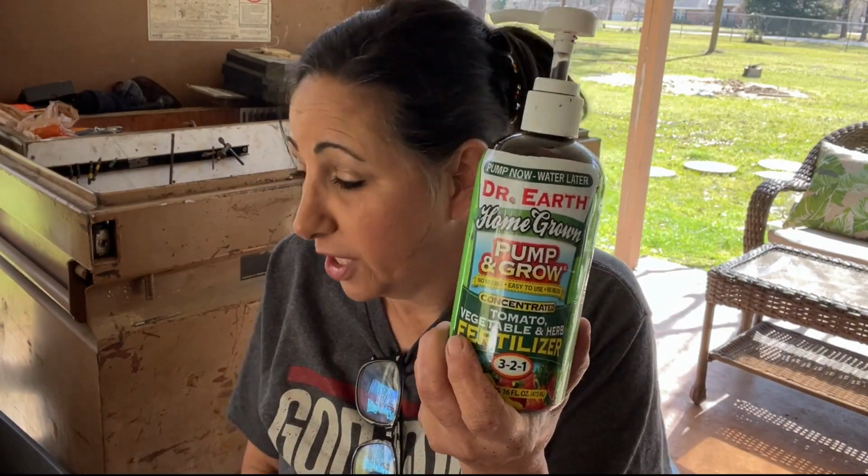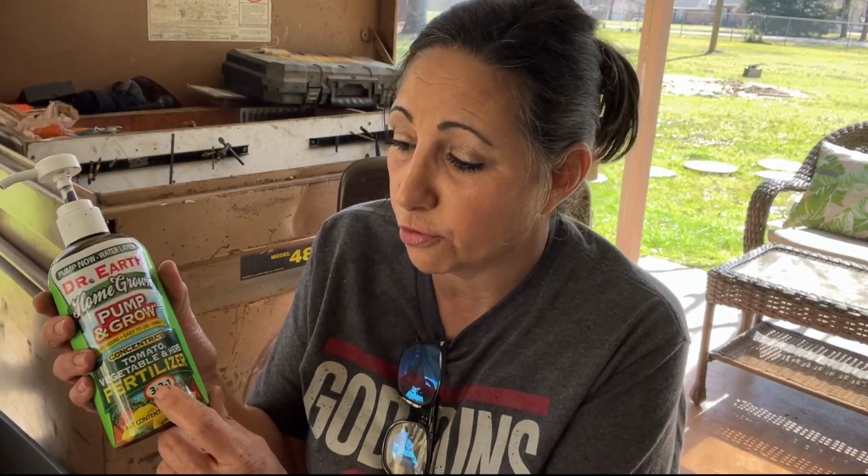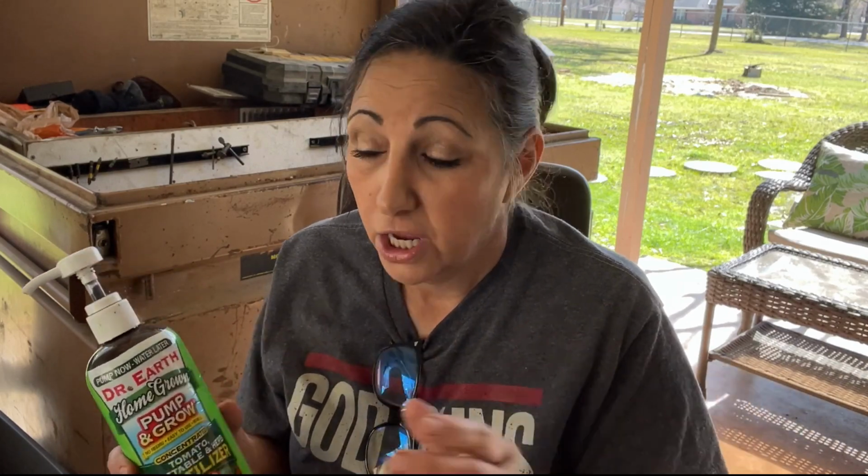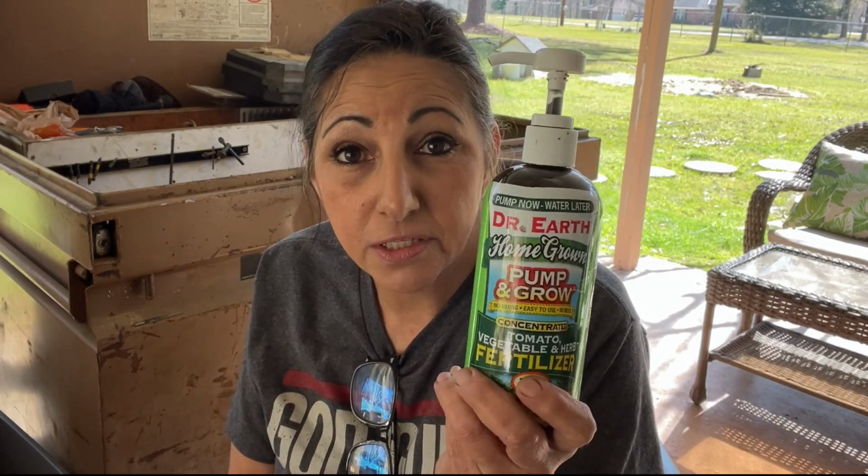Well, there you go. No different than that bag. This was like $8. It's a 3-2-1, so it's higher in nitrogen than the granules. 2 pumps to that size bed that I have. Water and be done. You can actually squirt this, wait 24 hours and water it in. So if you know a rain's coming, a good slow rain, put your 2 pumps in, let the rainwater wash it in. You're done. No mess, no worrying about spilling stuff on the ground if you have outdoor animals. So it's got a lot of safety benefits too.